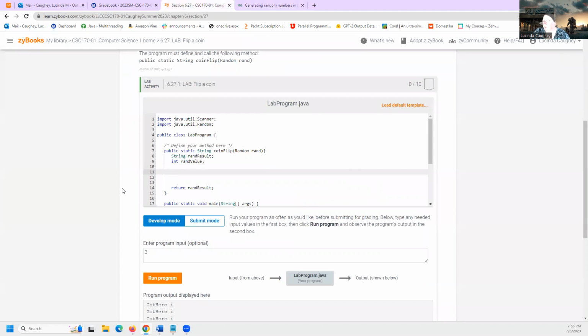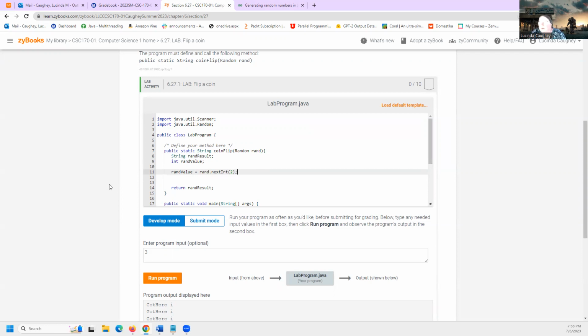Okay, so my randValue is going to be rand.nextInt, and I want to generate a random number that's going to be between 0 and 1.